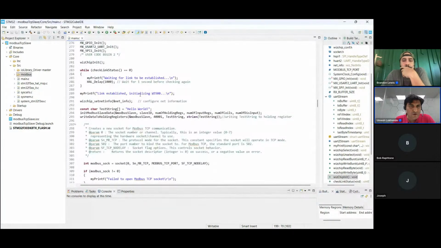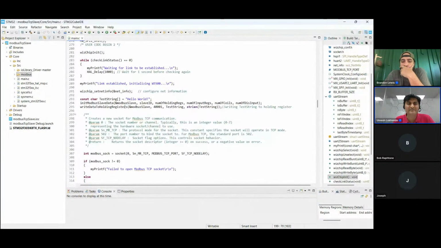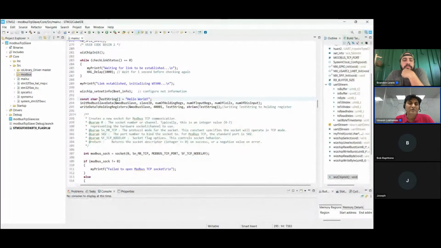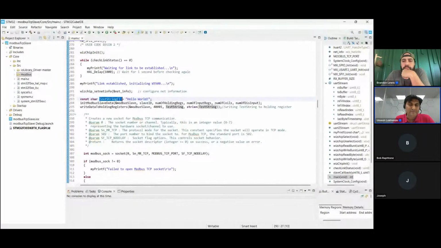And the core logic, after all the initialization, which is done by the Cube IDE for us, we are creating this test string and storing the string hello world. I took this string because it's easy for people to decode. As a programmer, you are comfortable with converting the hex value into ASCII and other binary conversions.